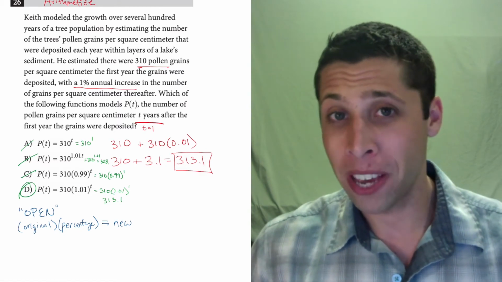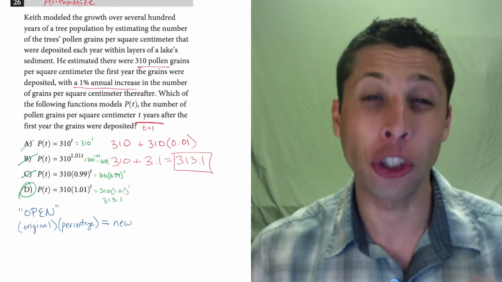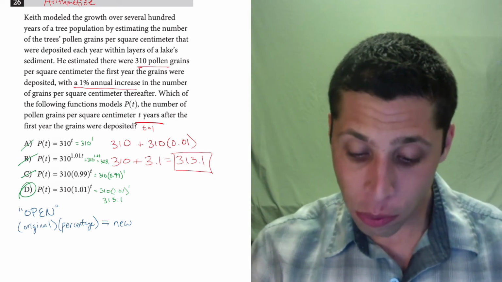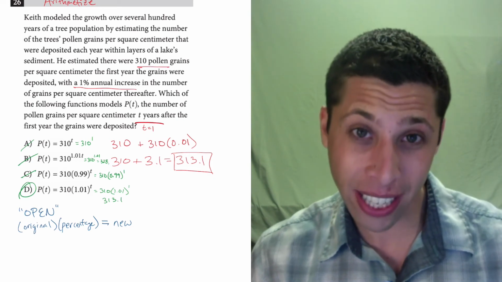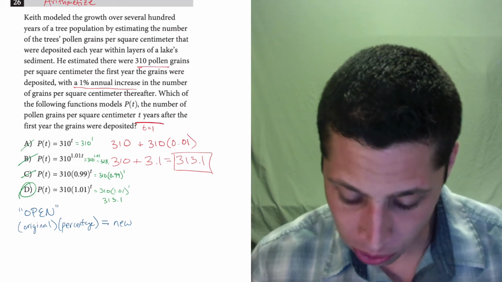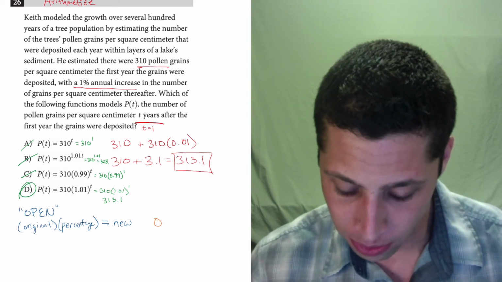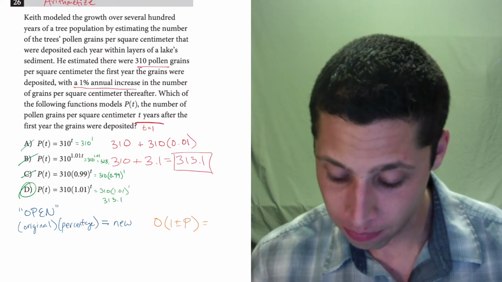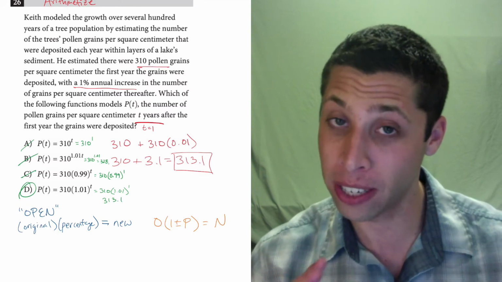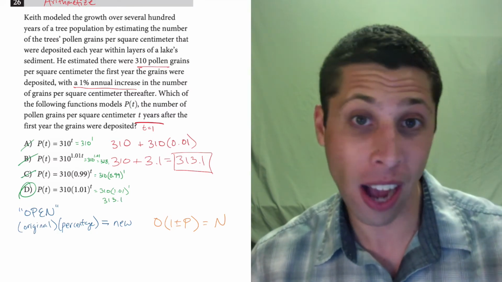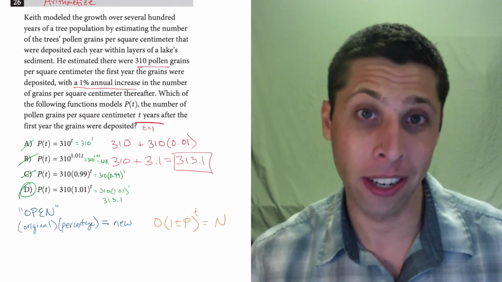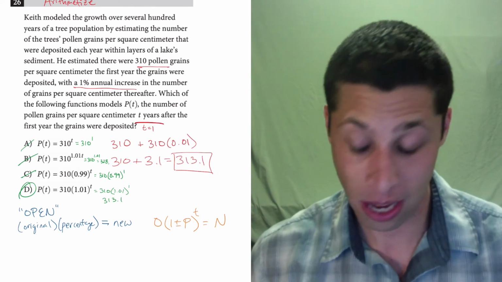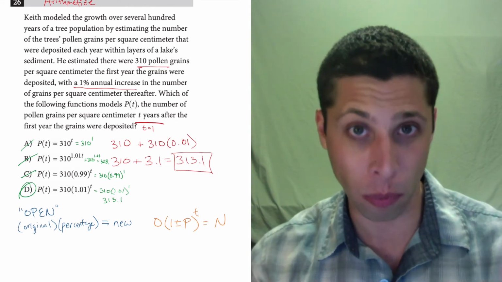The difference, though, is when we have exponentials, we're really talking about a percent change, and we have this variable of time. So we've got to account for both of those things. So what I do instead is I use a slightly different version of this formula that goes O, which still stands for the original, times 1 plus or minus P equals N, and that's for a percent increase or decrease. But because it's over time, we can put the t as the exponent to account for the fact that it's increasing multiple times for multiple years or months or whatever. So this formula in orange is the one we're going to use.